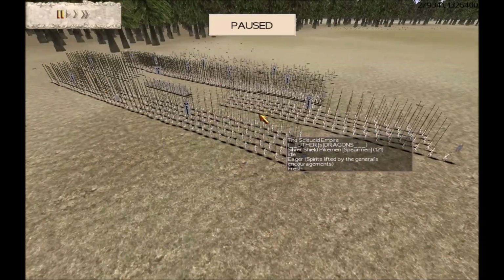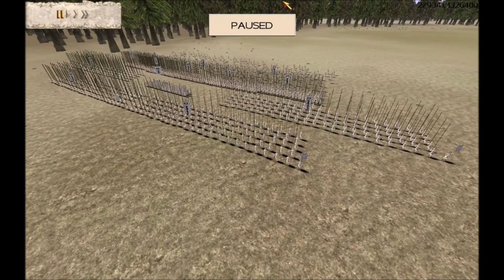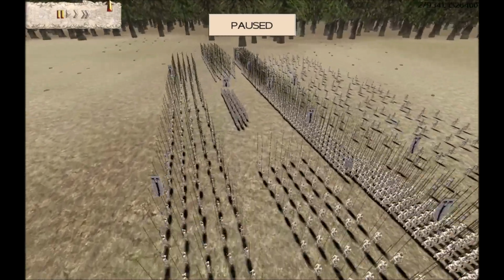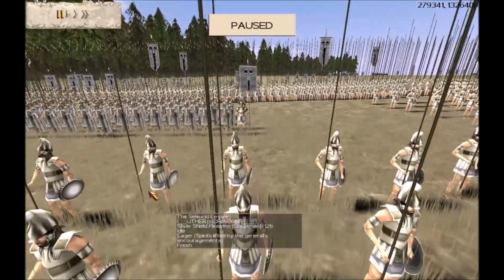Okay, the forward units take the pikes, make first contact with the enemy, and hopefully weaken the enemy. And then he brings his elite infantry in there to finish them off. That would be the thinking behind that battle formation.